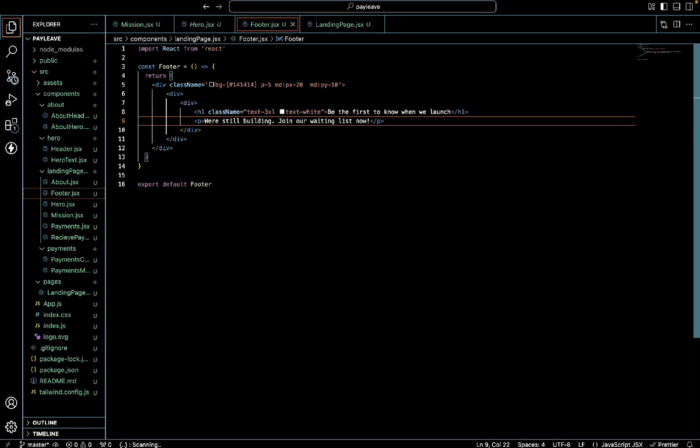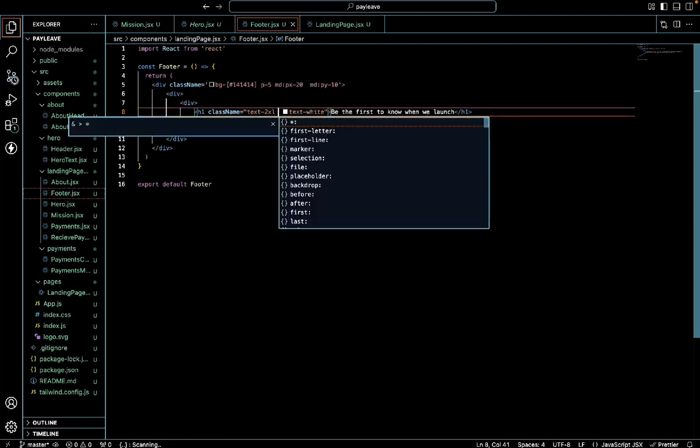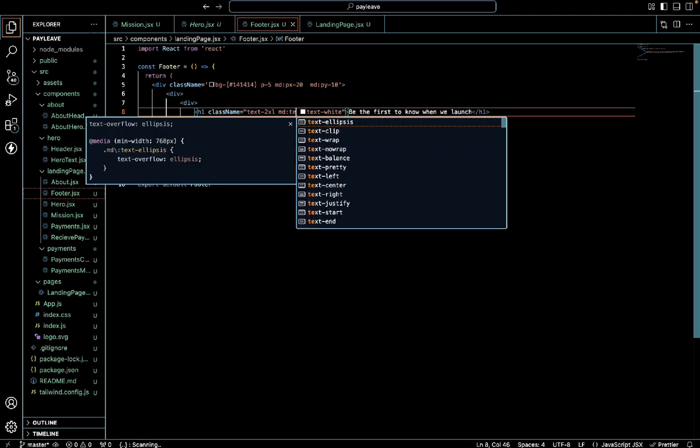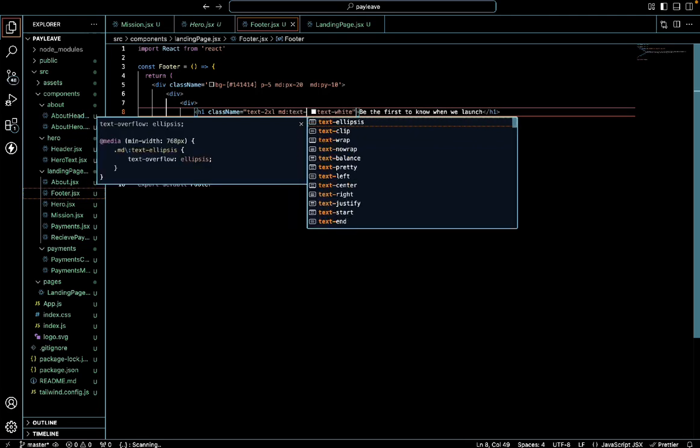React doesn't like this, so I'm just gonna use the code to get this apostrophe. You want to make this 2XL, make this 4XL.